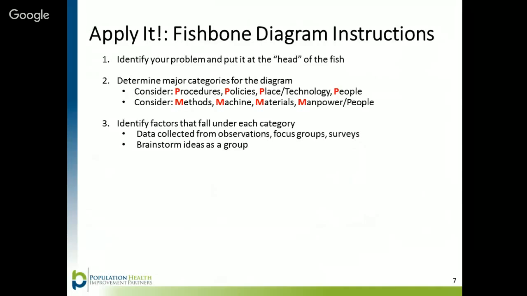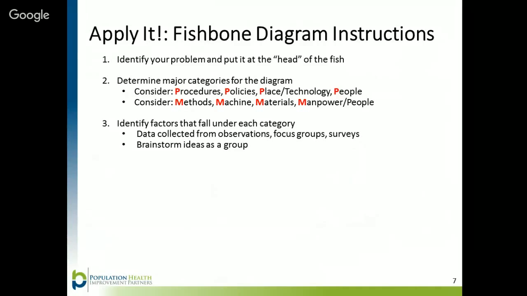When identifying factors contributing to the problem, try to focus on the people or manpower category last. The blame for an issue can fall on an individual when the process or materials that person is working with are truly at fault. Saving the people category for last prevents faulting a staff member before thinking through all system causes.